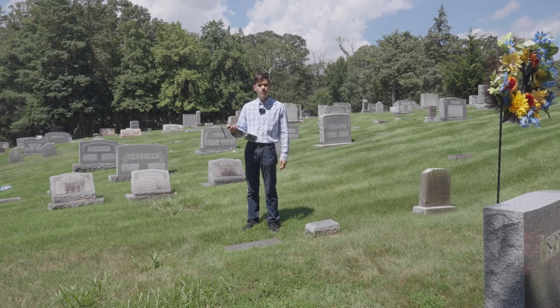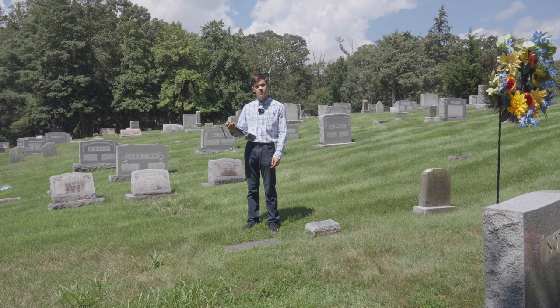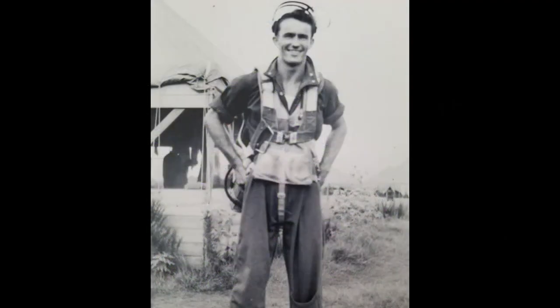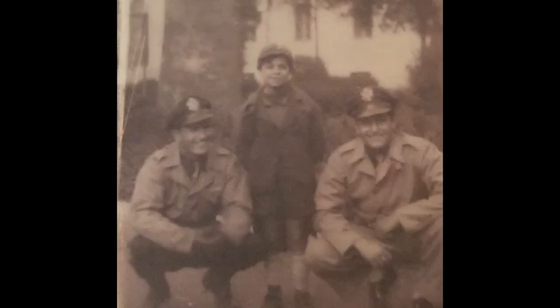As Ms. Cesar mentioned, there are many Civil War and Colonial individuals buried in the cemetery, but there are also individuals from more modern conflicts. One of those is George Crye of the Army Air Forces. Crye served in the 15th Air Force and was awarded the Distinguished Flying Cross and four air medals for his actions flying in combat. Once, while on a mission, his co-pilot was hit by shrapnel in the leg, and to avoid losing him to blood loss, Crye took the plane to dangerously low altitudes to drop the payload before returning to base for medical attention. Crye retired from the Army Air Forces as a captain at the end of the war.